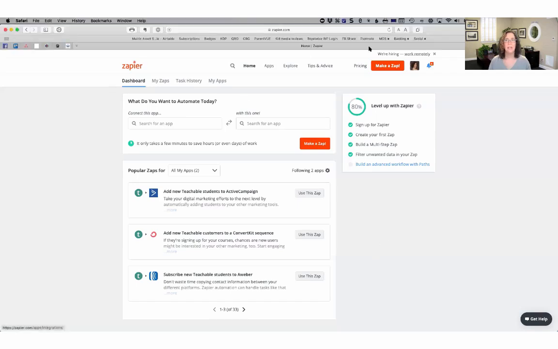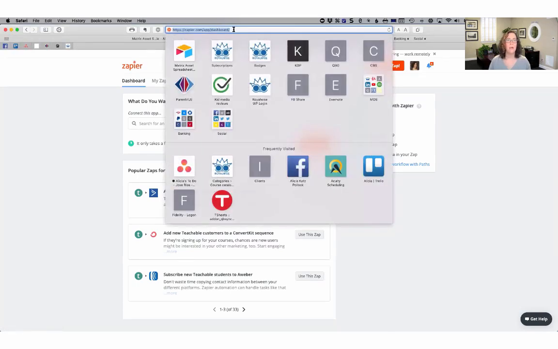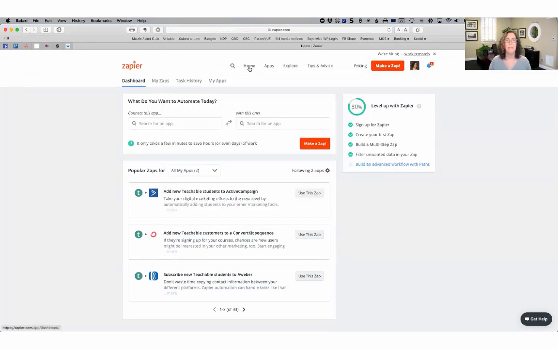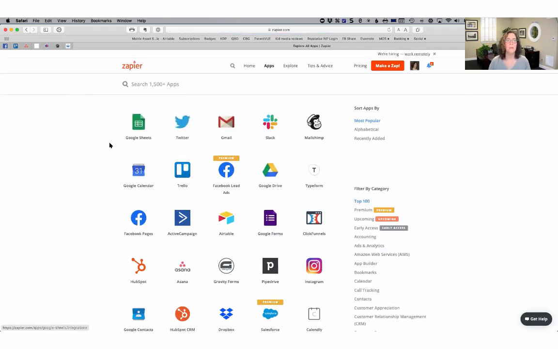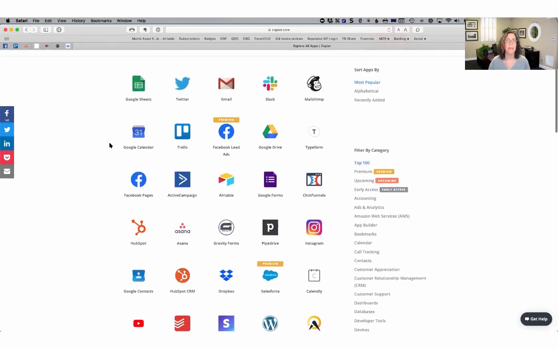We're taking a look at the website, Zapier.com. When you log into Zapier, there's a home area where all of their apps are. So I'm going to go ahead and start there. The whole goal is to save you time. There are maybe 1,500 different apps that you can use, and if you look through all of these different apps here, you'll see lots of them that you use.